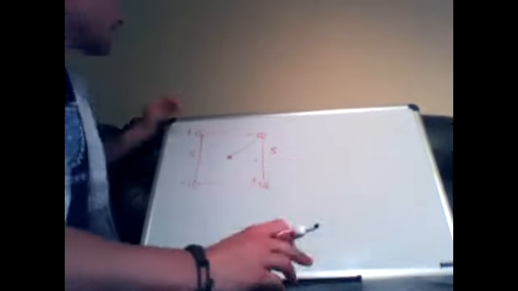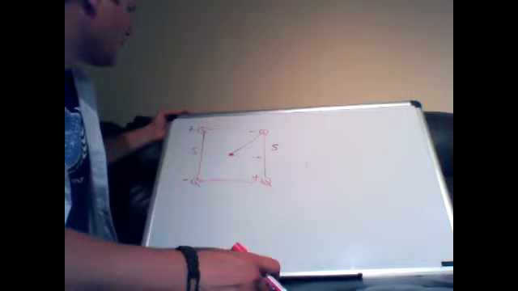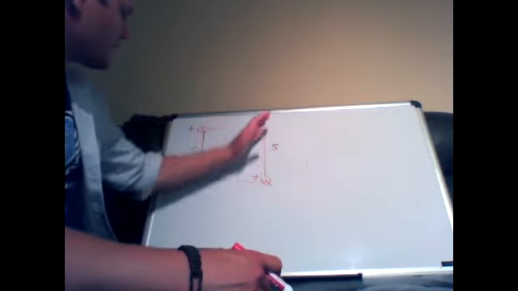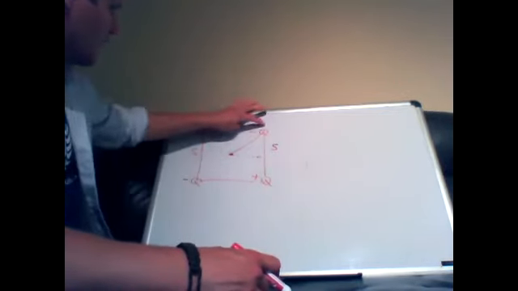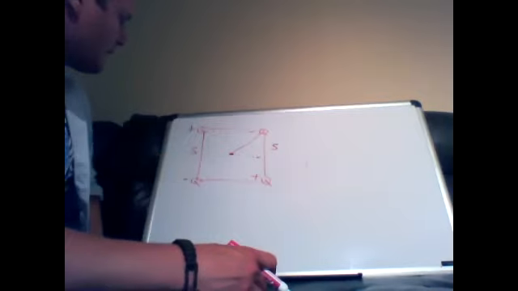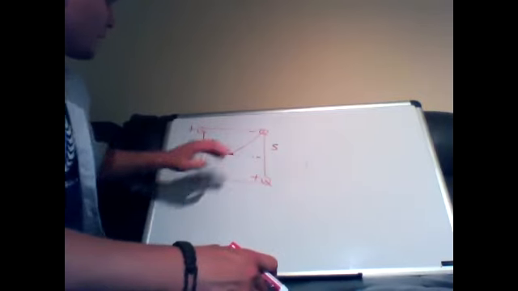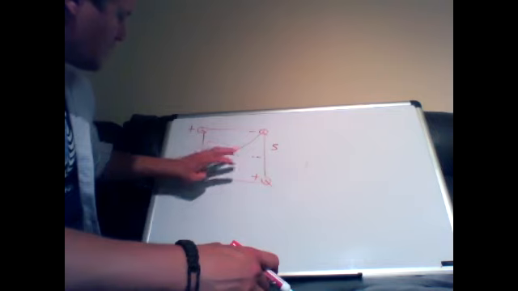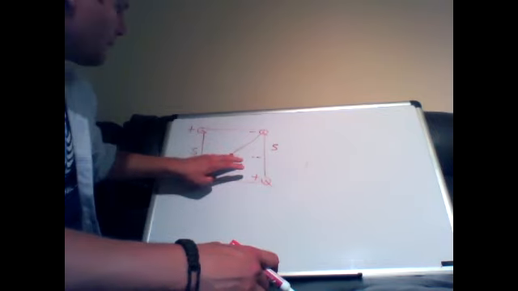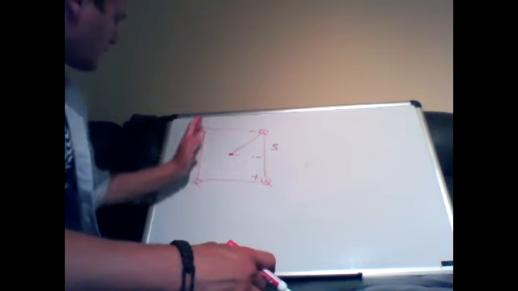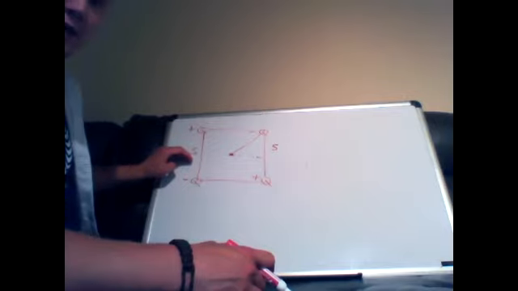But for this problem, we have four charges that are oriented in this square right here. We have a positive, a negative, and a positive that are oriented like this. And then we're asked about the electric potential and the electric field in the middle of the square. It also tells us that each side of the square is a length s.